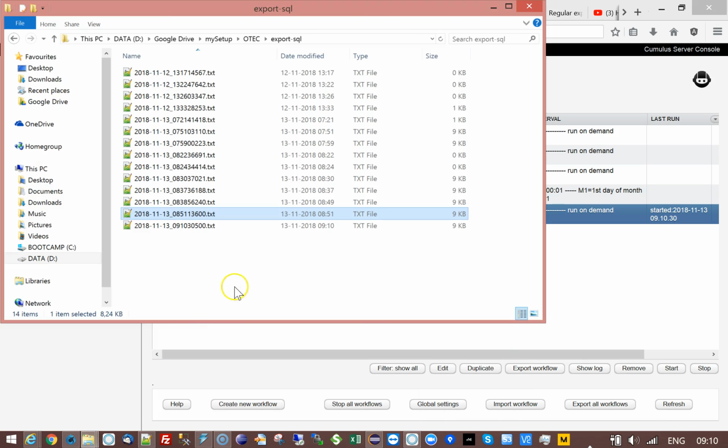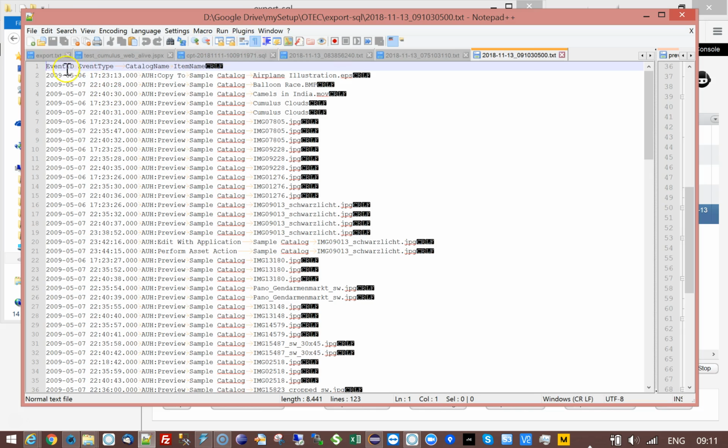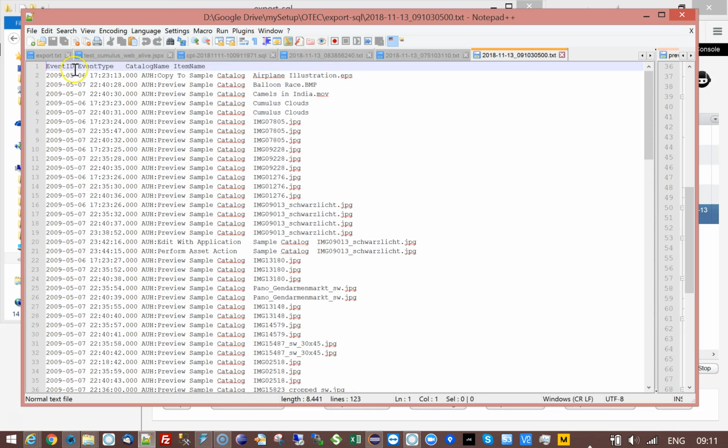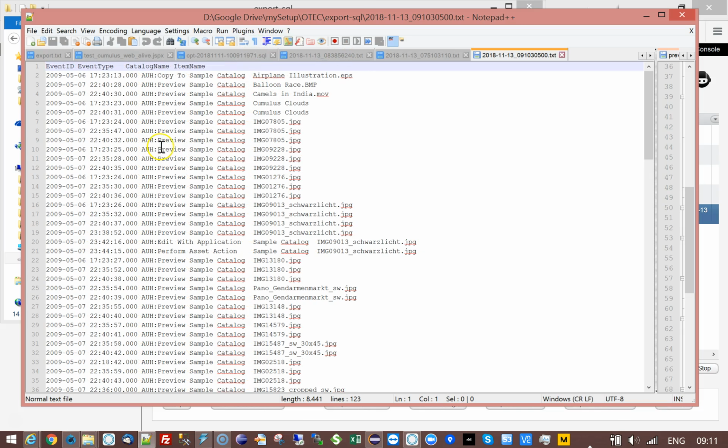This export is in here. And what we can see is that it has created a tab-delimited text file in this case. You can see that it has tabs in between the columns, and it even has added the header row, which you may or may not want. It exports the fields that you requested, and it has added carriage return line feeds, which could just be carriage return if necessary. This format can be whatever you need it to be.